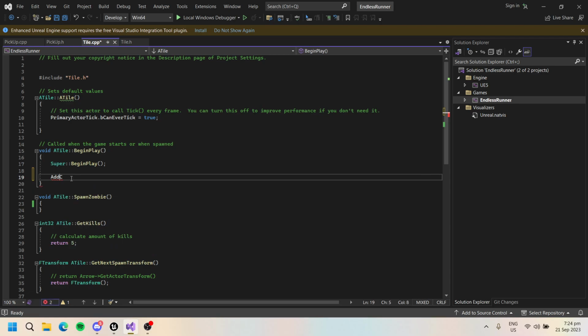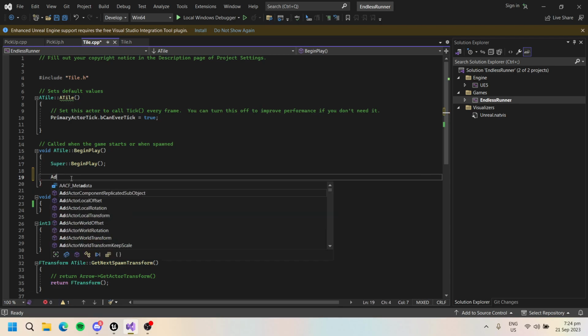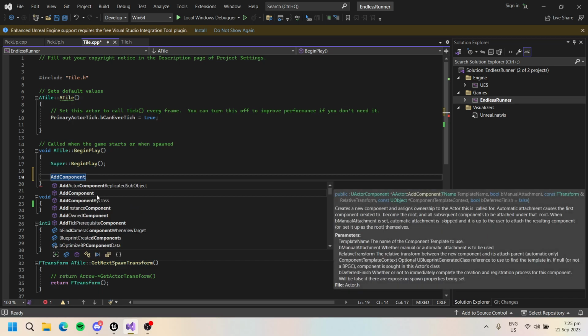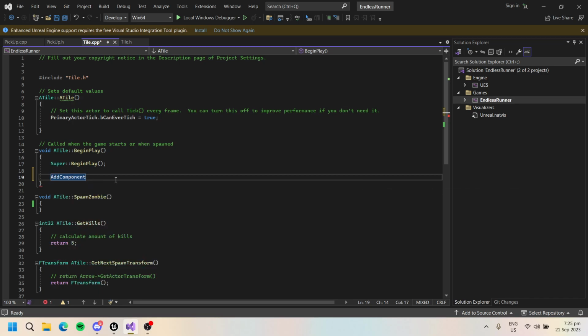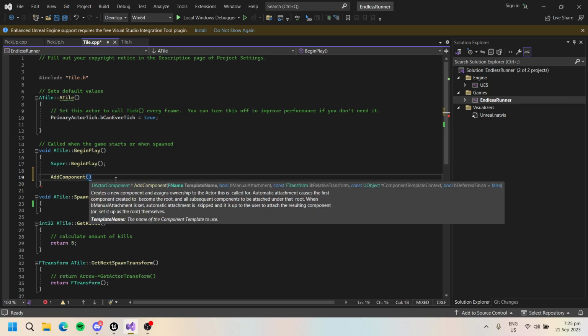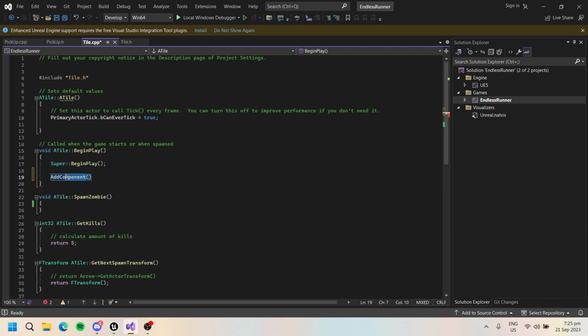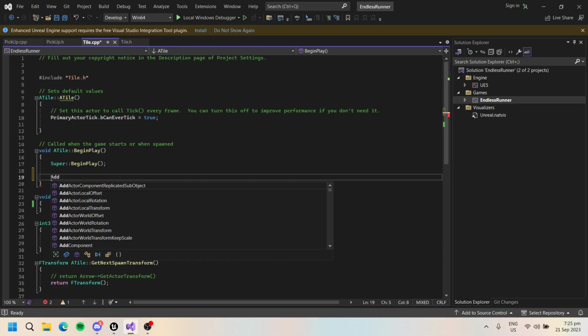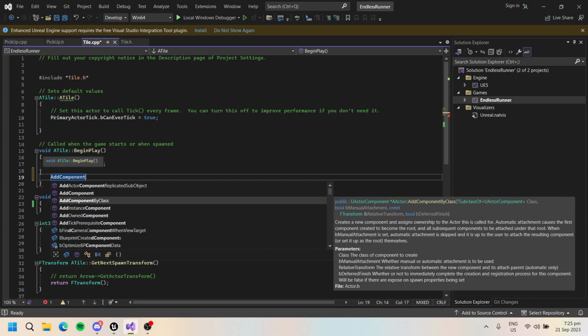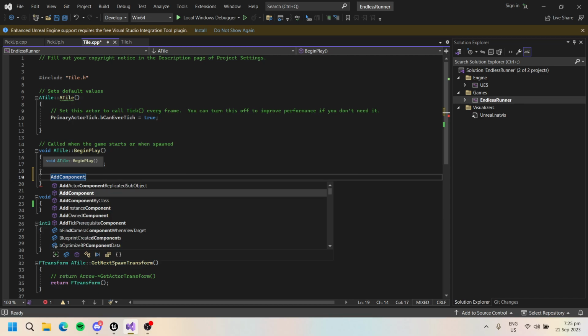We have add component. So this one, wait, did I use this? Di pala. Ano ginamit ko? What did I use? Add component. Oh my, I forgot what I used. Sige, try natin na lang.